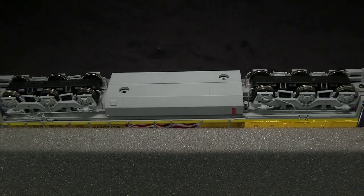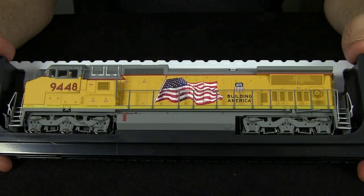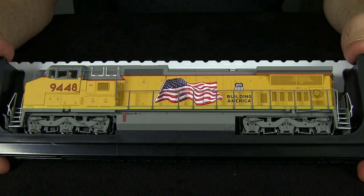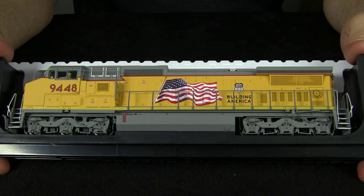The holes in the bottom of the fuel tank are for screws to screw it into the box that it comes in. I don't usually talk about packaging in reviews. However, since this has a screw mount box, I wanted to talk about that a little bit. I kind of have mixed feelings about it. On one hand, it does protect the engine pretty well. On the other hand, it makes it a lot more inconvenient to put the engine into the box and take it out of the box because you need a screwdriver.